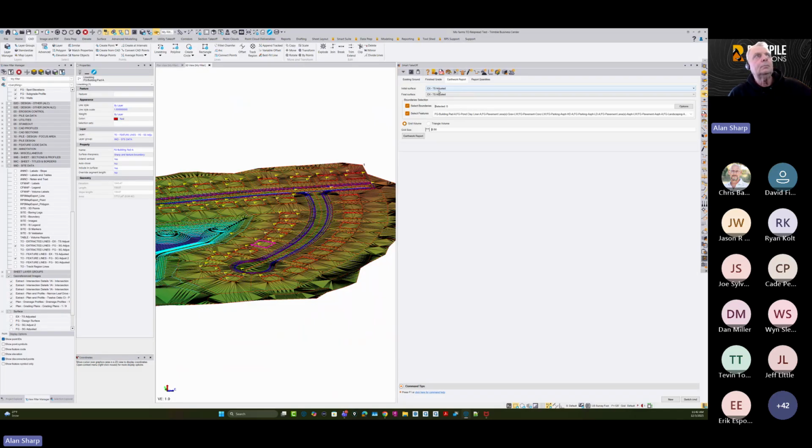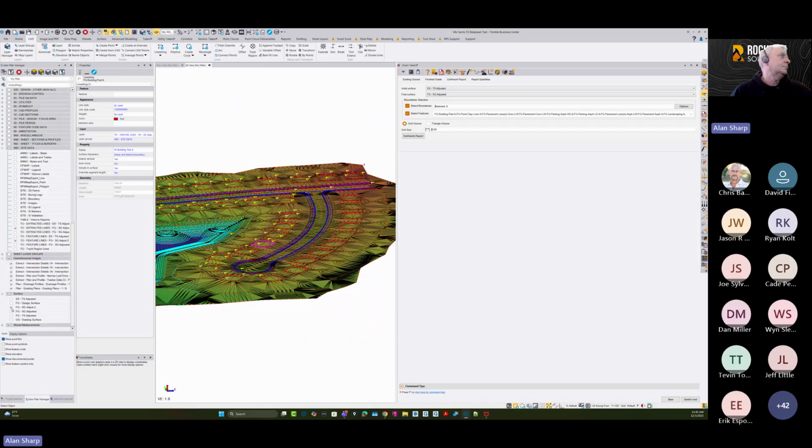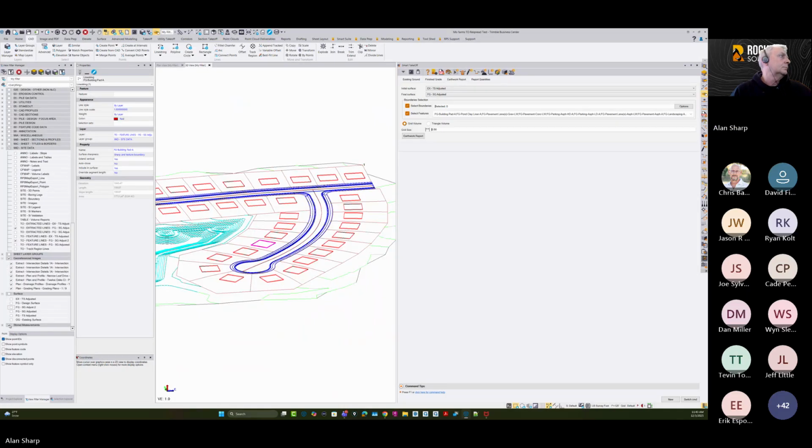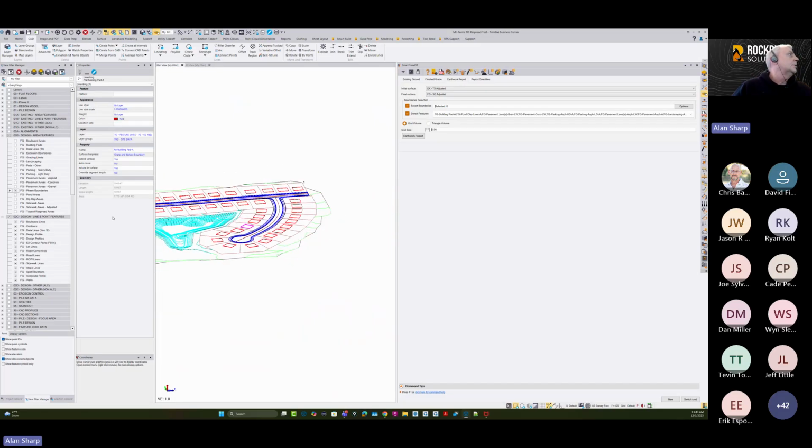And in here, you can tell it what your existing surface is. I'm using the existing topsoil adjusted, and the final is the finished grade subgrade adjusted. And at this point, you can tell it which boundaries you want to use. So if you've got grading limits boundaries, for example, or phase boundaries that you want to use, I'm just going to turn off everything here for a minute. And let's turn on my phase boundaries here. Go to the plan view for a second.